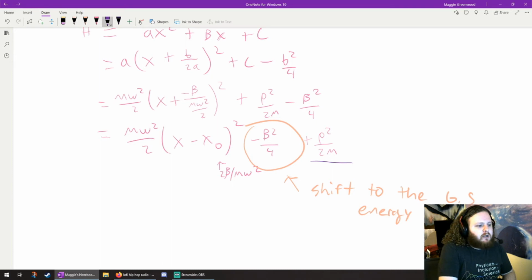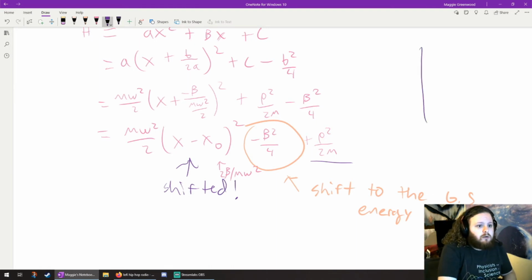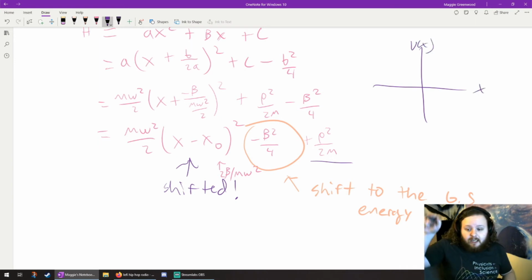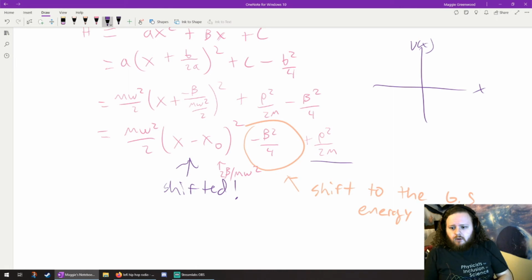What has happened in here is that this is like something like a coordinate shift. So it's been shifted. If I were to actually look at what the potential looks like, if I were to plot V of X as a function of X, you know, for a harmonic oscillator, it's going to be nice and symmetric. It's going to go through the origin. It's just a real nice looking parabola, right? I think you've graphed the harmonic oscillator before, Rosemary. So I think you've seen this function before.